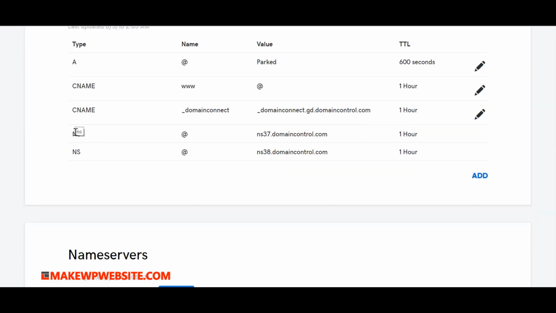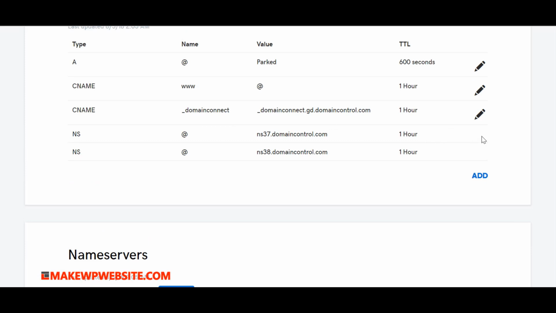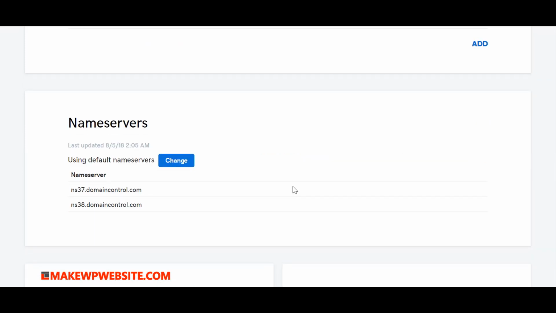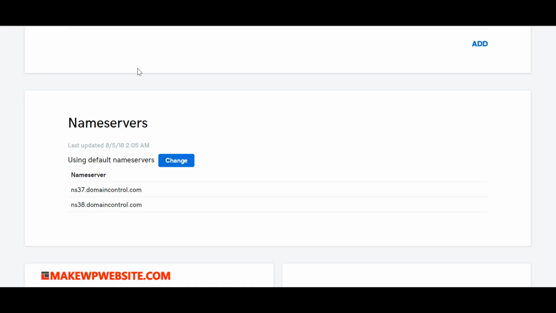You see the NS here, two NS here, or basically the name servers are here. There's no edit option here, but there's a change option here. So let's go to name servers. Here your name server is pointing to domaincontrol.com.